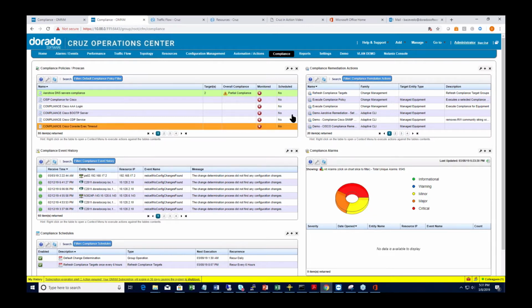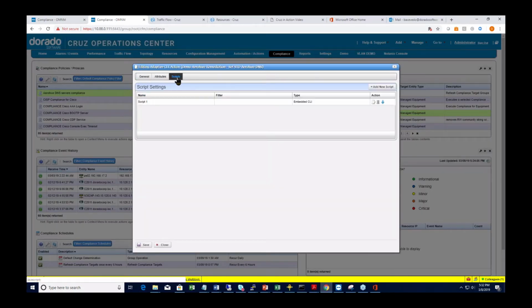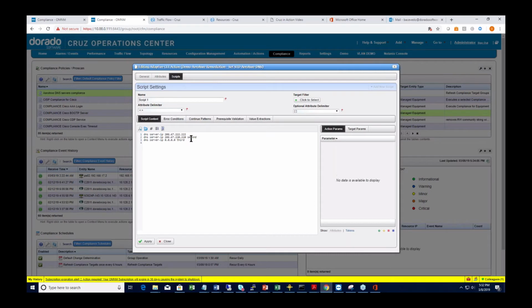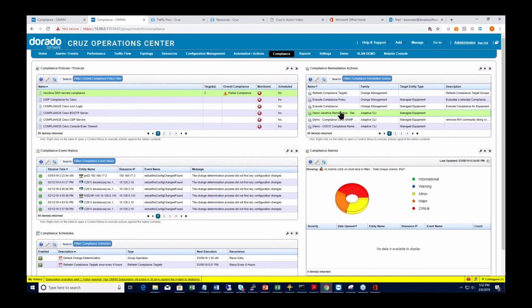Here's an example of a manual remediation, and I'm going to show you how you can automatically remediate this as well. So we have our policy that fails. We have our action. We didn't talk about actions in detail here, but this one is just a script that goes out and pushes values back out to the box to fix a problem. In this case, our script is just going to say the exact DNS settings we want in the box. So you could manually come in here and run this action and give it the target. You would execute it, and it would ask you what targets. You would specify your range of devices, and it would go fix those.